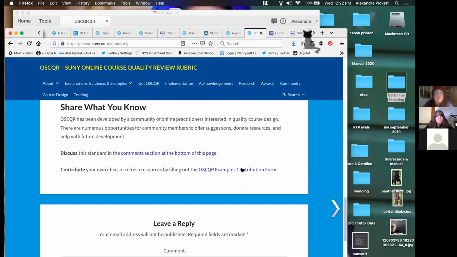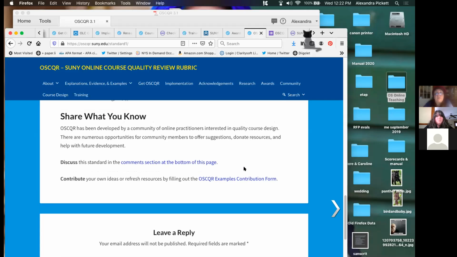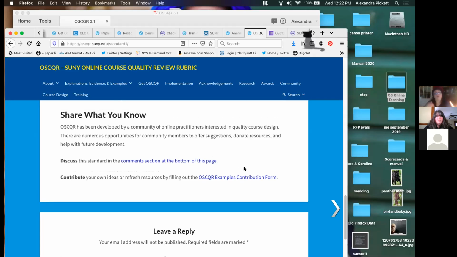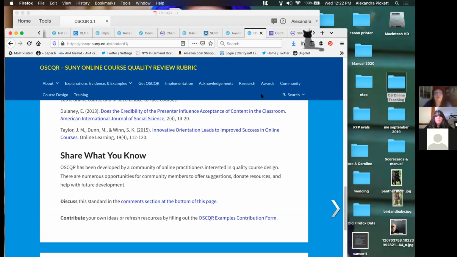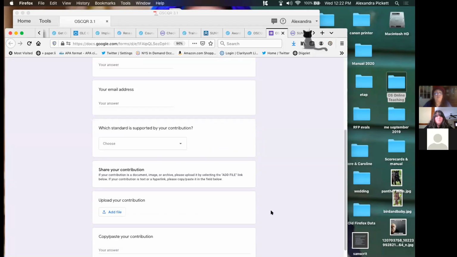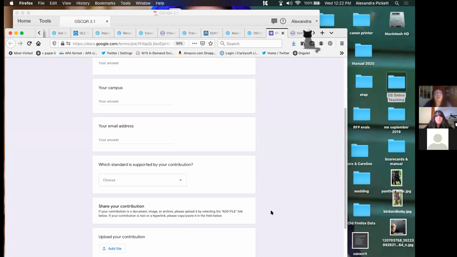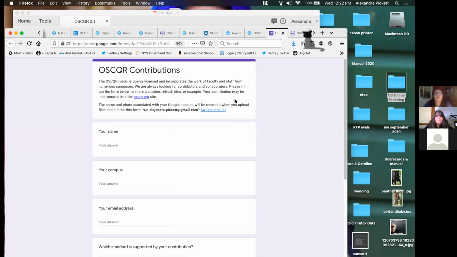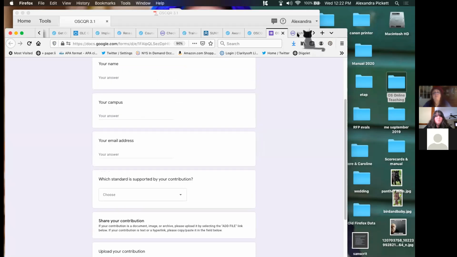If you want to contribute your own ideas and have them considered for inclusion in this co-created resource that we have here, all you have to do is fill out the form here with all the information about what you're contributing, and then periodically we will review it and update the website with your contributions.